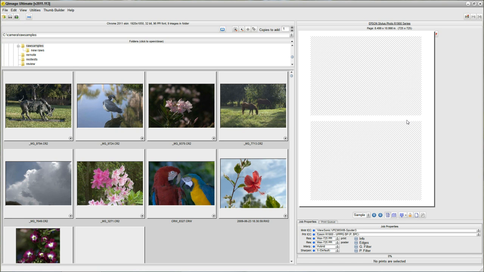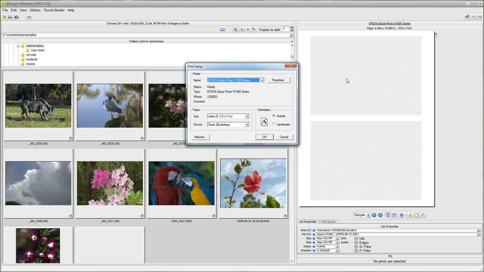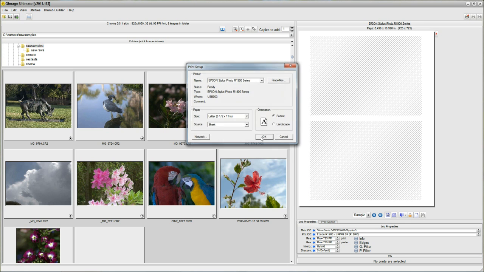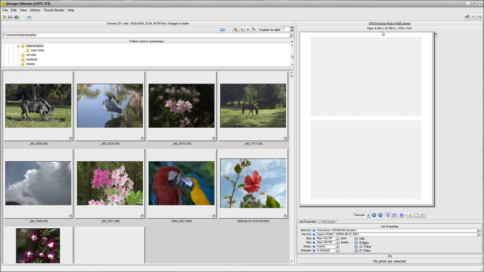So hopefully this will help you understand some of the ins and outs of paper sizing, borderless printing, and you'll know what you can do with Qimage Ultimate, because ultimately Qimage Ultimate must obey the hardware restrictions set down by the printer driver. That size that you see when you're not in borderless mode is the maximum size you can print on with any software. So that's what we're working with in the white area here.